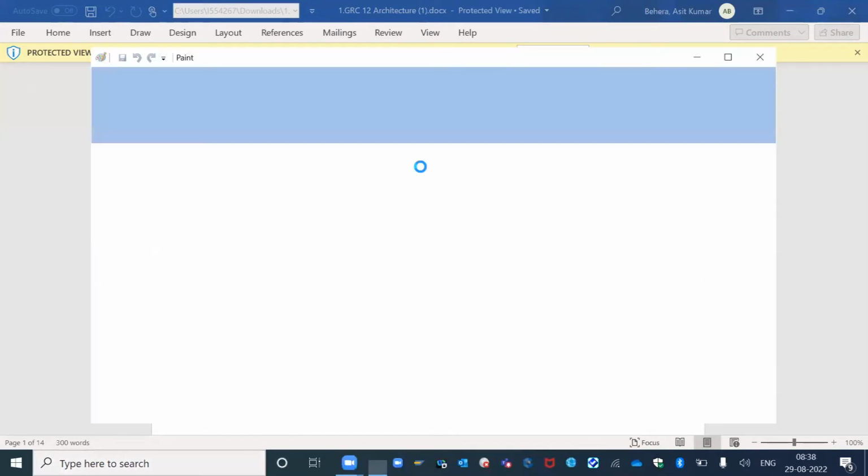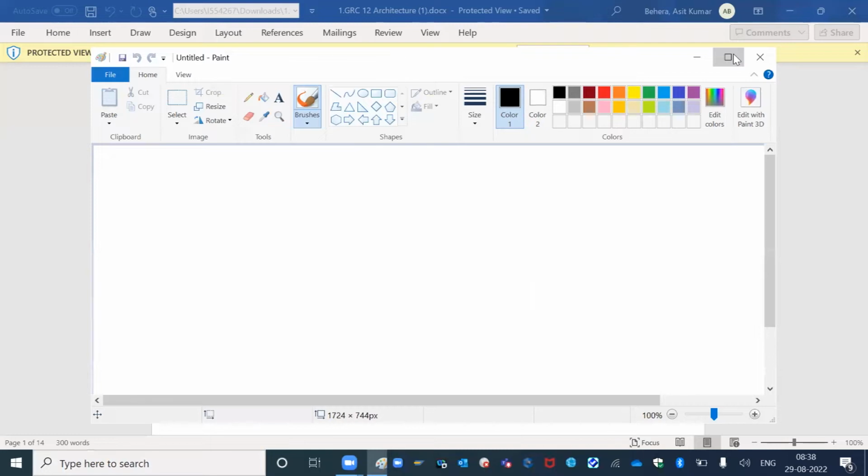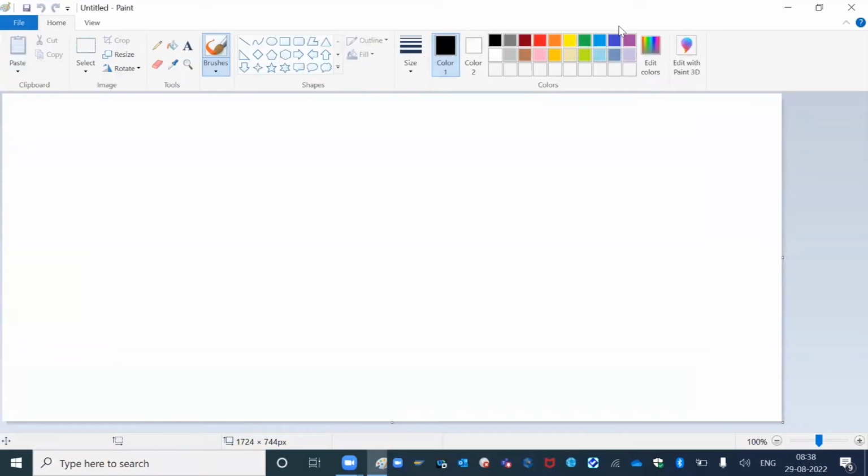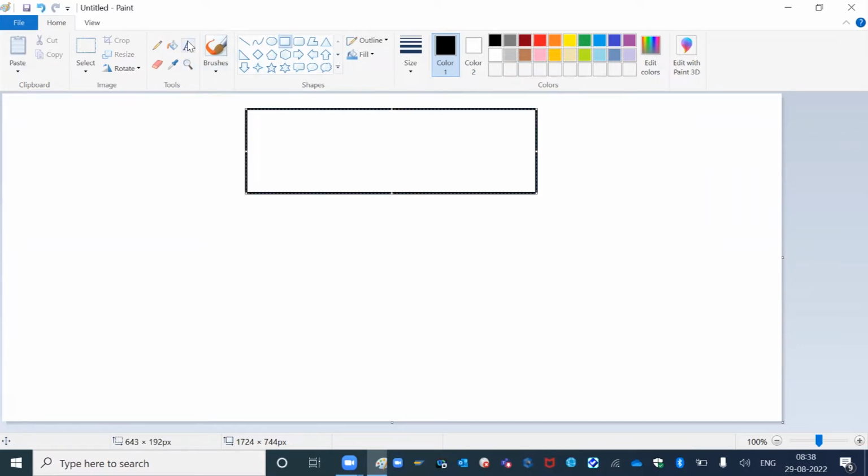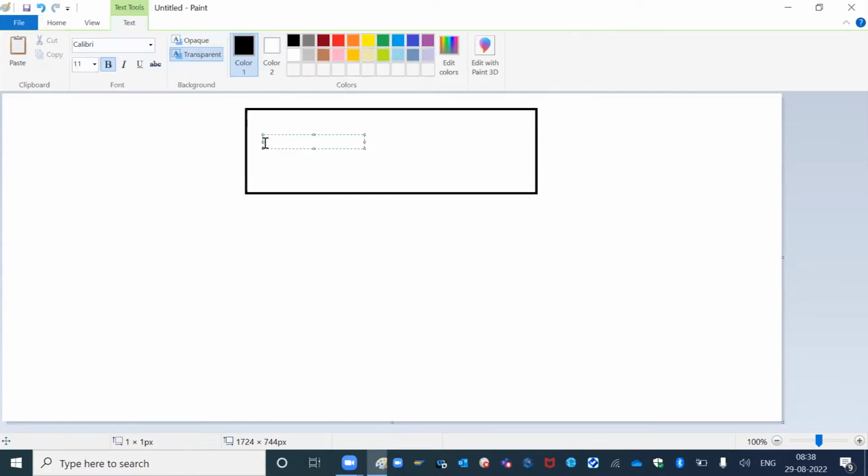Okay, fine. So let's start with GRC. This would be an introductory and a demo session in which I'll be showing you all the topics we're going to cover under GRC. First of all, GRC stands for governance, risk, and compliance. This is the name of the SAP product we are going to pursue in this class.